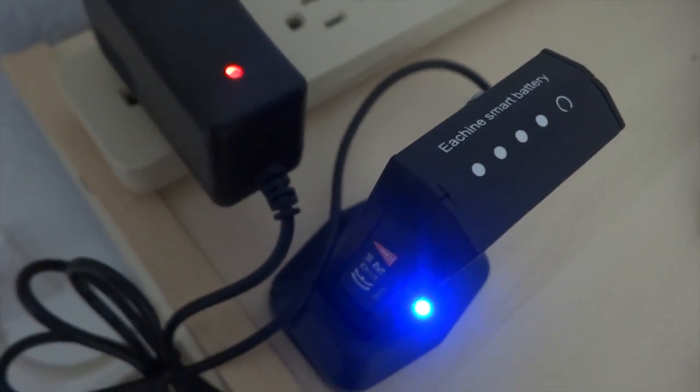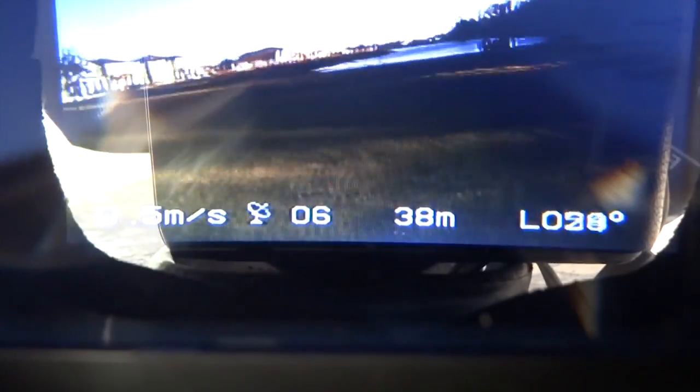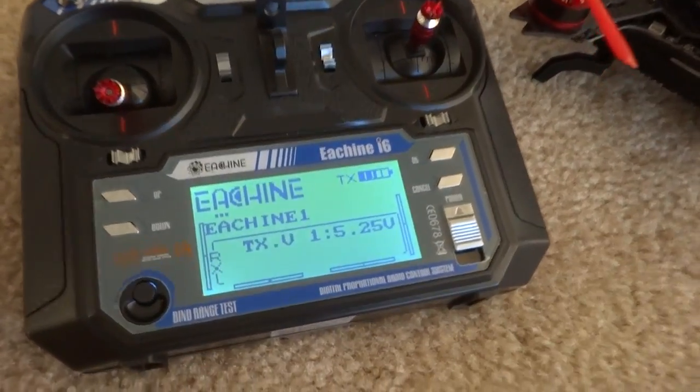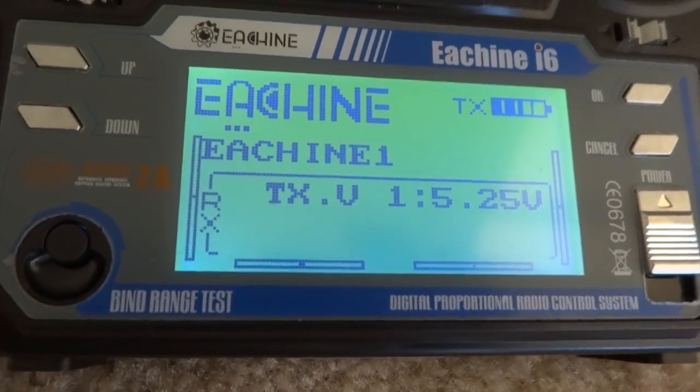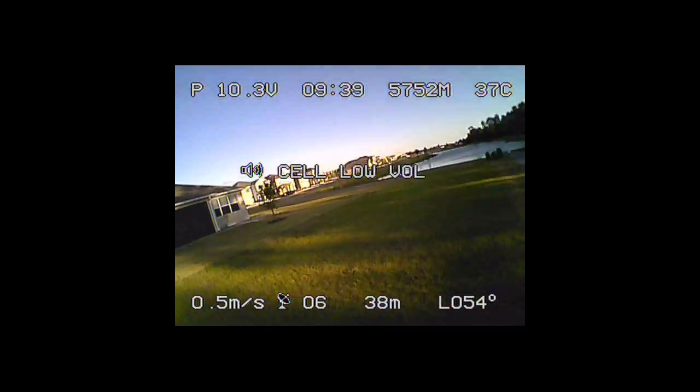However, on the plus side, when the battery is low, not only does it show on your OSD as a warning, it does show on your transmitter and the alarm eventually begins to sound. The 180 quickly descends and will not power up again to protect the battery.